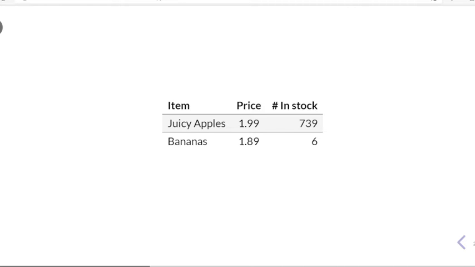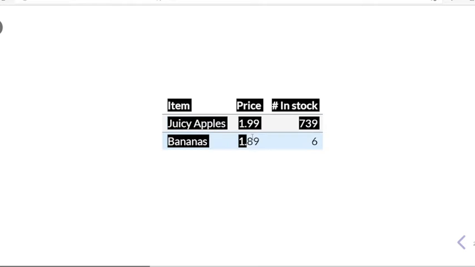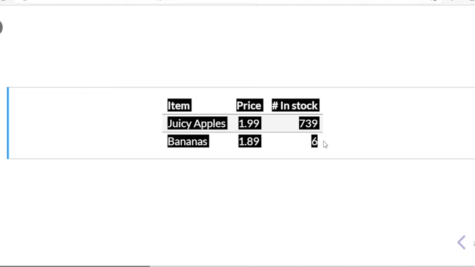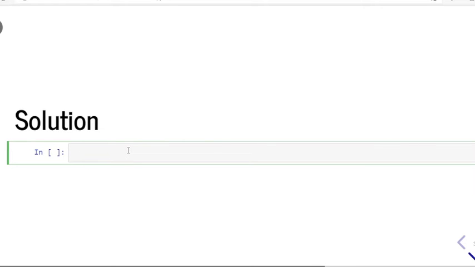Okay. So suppose I have this table here, and I want to get this table as it is in my program. So how will I do it? I'll copy it. After copying, I'll come here and import pandas as pd.